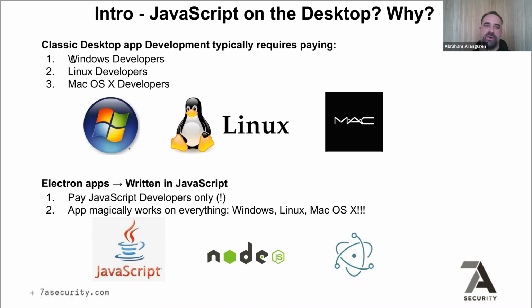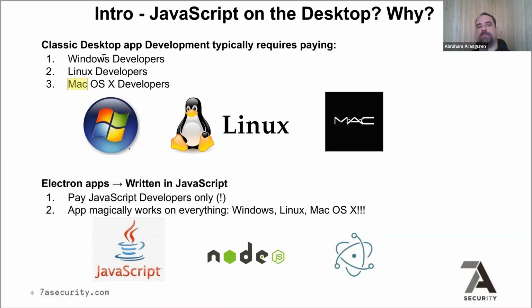You're a company, you normally, historically, would have to have 3 developer teams, one for Windows, one for Linux, one for Mac. So these are completely different development skills, different tools, different licenses that you require for software licenses and so on, right? So a lot of costs here. You need to pay for 3 development environments, 3 different teams. You have to coordinate the teams between each other. Maybe this team has a nice idea, and then the other teams have to implement the same thing in their platform. So you're basically spending a lot of money with this, right?